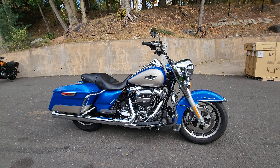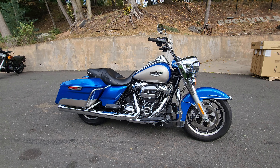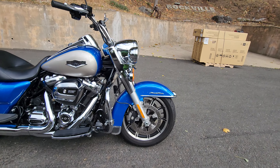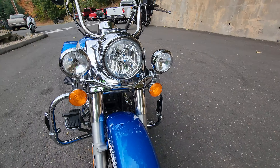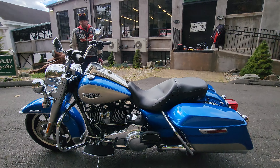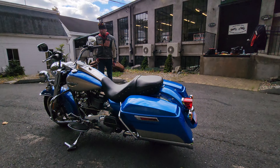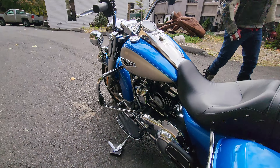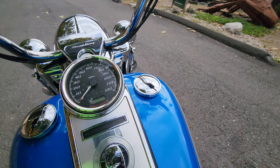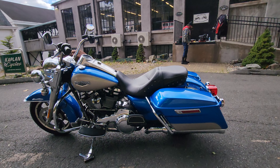It's been stored indoors in a heated garage and it's like a brand new motorcycle. The fit and finish, the clutch, the transmission — everything is perfect. Jimmy Loronitis, one of our senior techs, just did the 10,000-mile service — which wasn't yet due since it's not quite at 10,000 — a full complete service: changed the engine oil, transmission oil, hydraulic fluid, and the front and rear brake fluid. Again, this is a six-speed fuel-injected 107 cubic inch 1,750 cc Milwaukee 8 — the latest engine Harley manufactured.